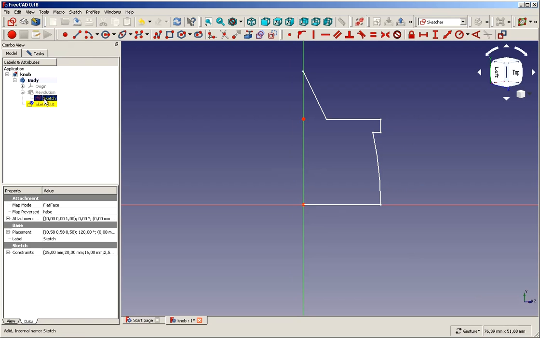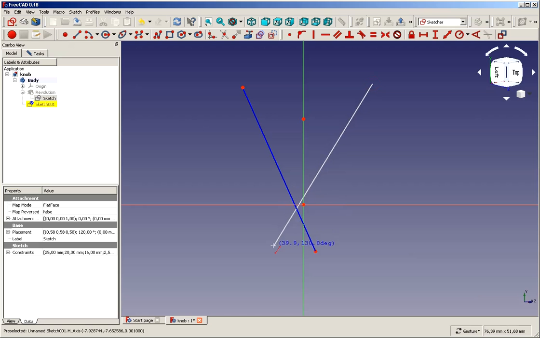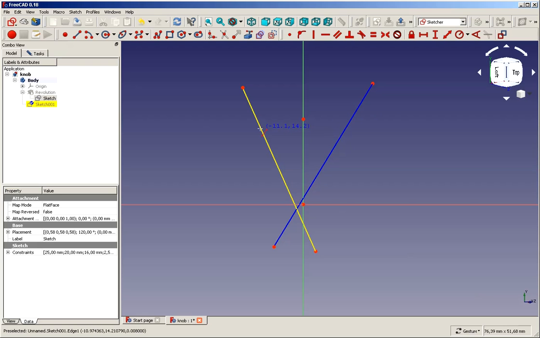So we can switch that sketch off now, and we start by creating two lines. These two lines will give us the angle that finally leads to a fixed number of detents around the circle which have a defined angle. So in the end they give 360 degrees. Let's construct this finally.